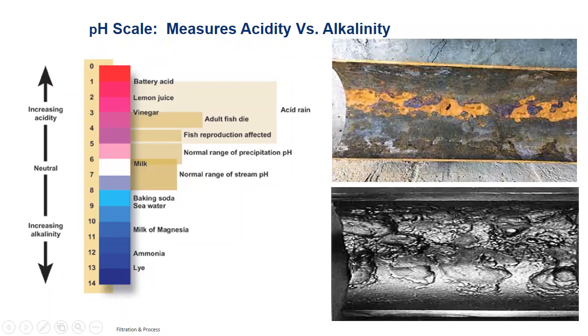But if you look at it, normal pH of steam is 7.0, but look at rainwater, it's down in the 5 to 6 range. Baking soda and seawater is up around 8.5 to 9. Ammonia is up around 12. Lemon juice is down around 2. Vinegar is down around 3. Concentrated acetic acid is down around 2. That's concentrated vinegar. And then battery acid. Acid rain is from the 1 to 5 spectrum.